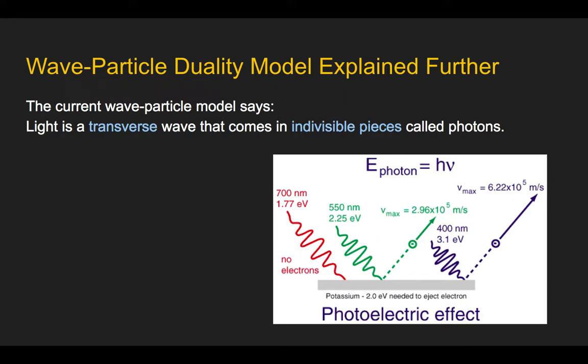A sound wave, you can't cut it up into pieces. It all comes together. So indivisible pieces means that there's a piece of light, a certain size of light, we call it a photon, that you can't cut to be smaller. You always get at least this much light, and then every time you see light, you're getting multiples of that photon. So you can have a million photons, or you can have two photons, but you can't have half of a photon. So all of the light you see comes in those indivisible pieces.